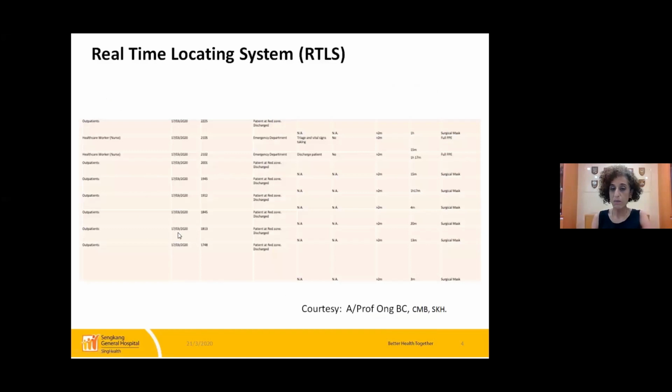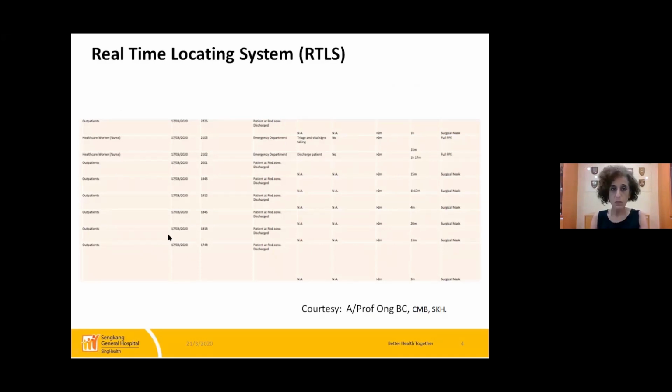And this is just a sample, this is courtesy of our CMD. And therefore you can see that this is from A&E, where you can see different people have been in A&E for how long and how far from where each patient was identified, and with what kind of mask or PAPR. And this way it becomes very easy to then basically quarantine your staff or not quarantine your staff. And this is one of the great things of contact tracing that we have. So use tech if you have it available to you.